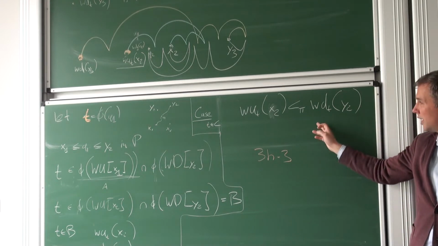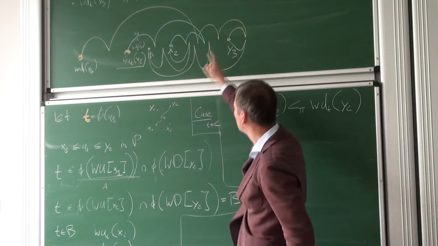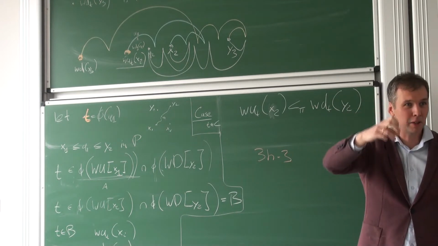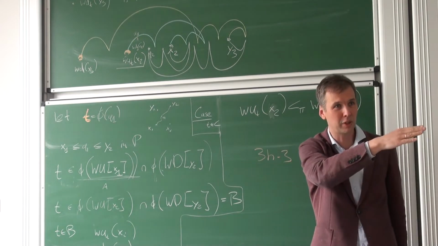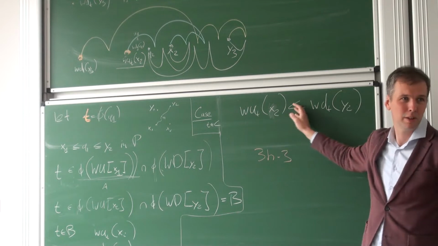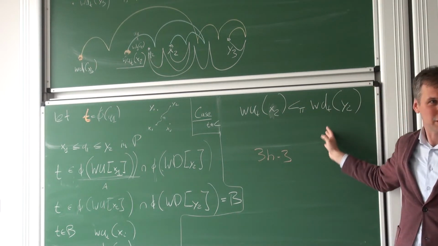The key idea is that in the alternating cycle, look what I did here. I walked towards y3, I should go the other direction in the alternating cycle. It's symmetric using the fact that I can consider the other direction in the alternating cycle and get the same contradiction. I know this is kind of a bit confusing, but it's really the same argument.